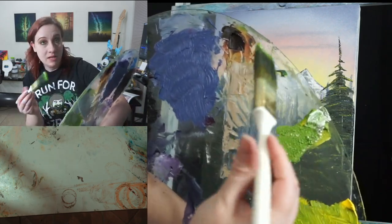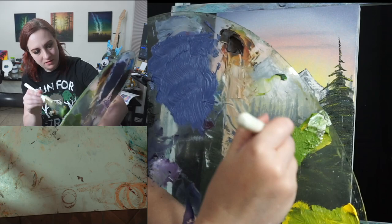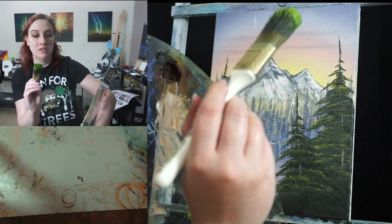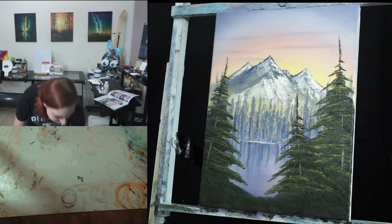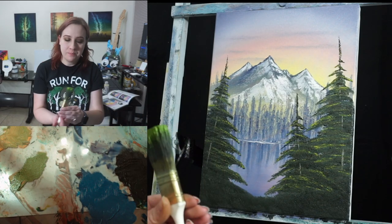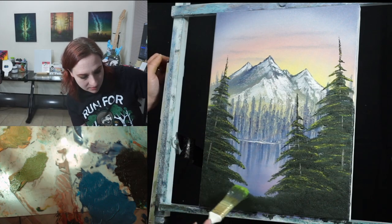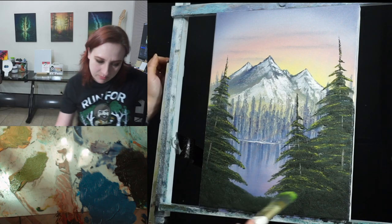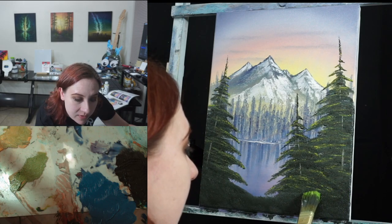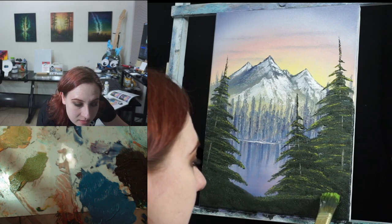So I am now going to, there we go. So that looks nice and spongy there. I'm going to hold my brush horizontally, and we're going to put the grass in lines. So I got it horizontal there. I'm going to start from the back. Actually, I'm going to start from over here. And I'm going to tap very gently. Very gently. We're just going to put the grass in layers.